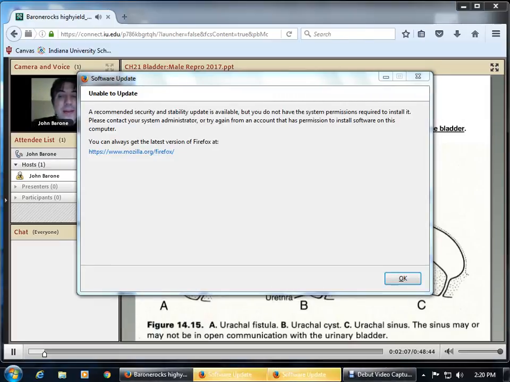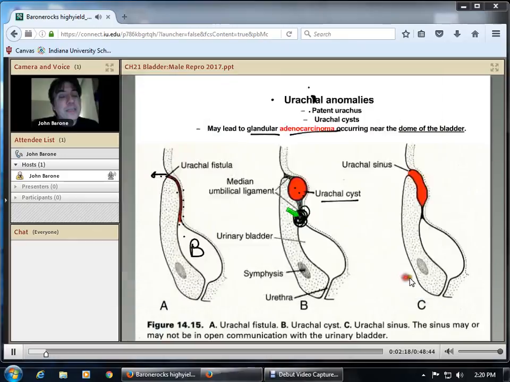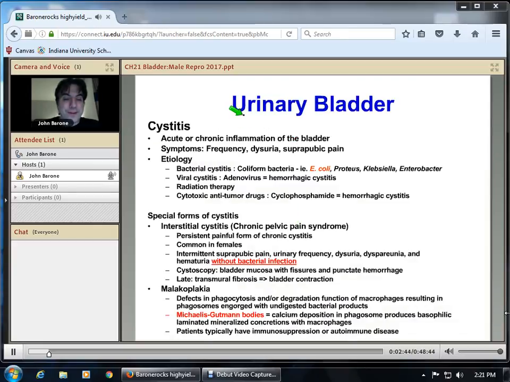Now remember, the lining of the bladder is transitional. It's urothelium. So most bladder tumors are called urothelial cell carcinomas or transitional cell carcinomas. If you ever see a tumor at the bladder dome, the top of it, it's going to be adenocarcinoma. So I know for a fact that's something they're going to ask you. Most bladder tumors are going to be transitional cell, but if you see one at the dome, remember the term adenocarcinoma. A urachal remnant has turned malignant on you. Okay, that's the bladder dome.